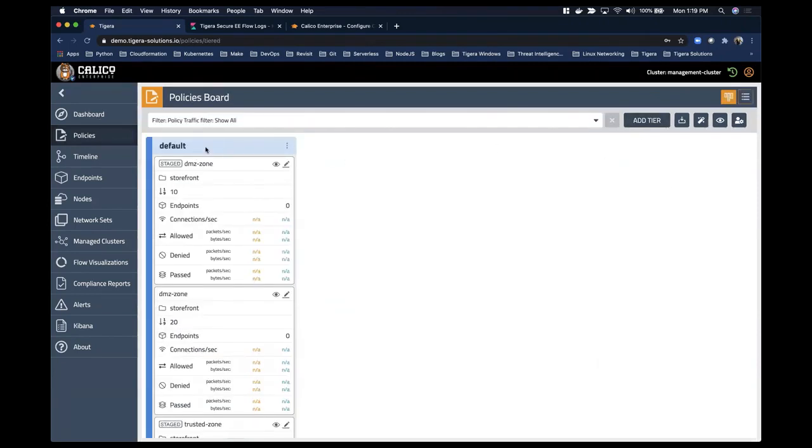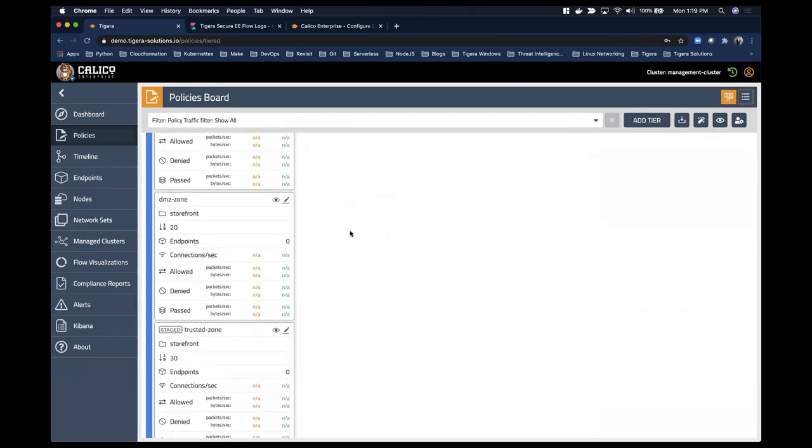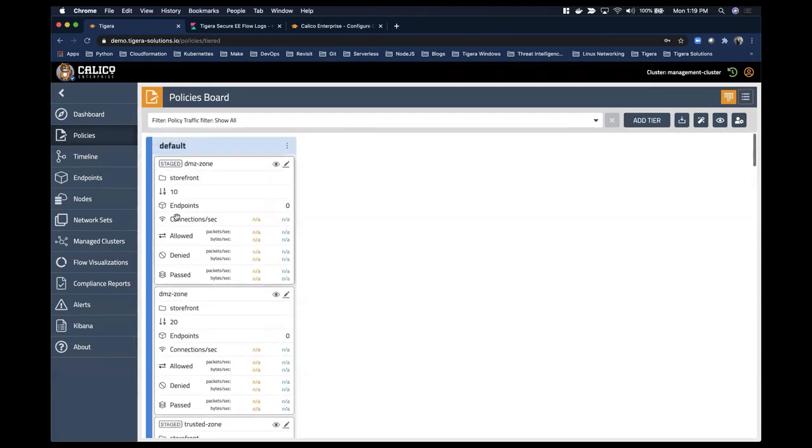One of the other features of Calico Enterprise is our ability to have policy tiers. Here you can see that we have a default tier, and that's all well and good. We could be managing all of our different microservices right here inside of the default tier.